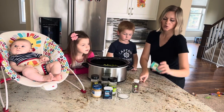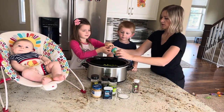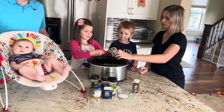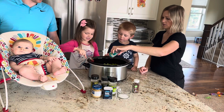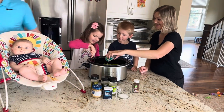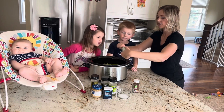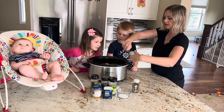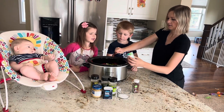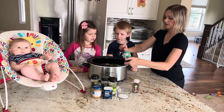Okay, and then we're gonna do a can of tomato paste. Okay, you gotta scoop it in there. I'll hold this and you scoop it in. Just pull it right out. Yep, shake, shake. Sort of. Here, you know what? I'm gonna do this a little just because I think it's gonna all mash on the side otherwise. So we'll put that in there. Hey, he did all of it. Oh, I'm gonna need a new spoon for garlic, I think.